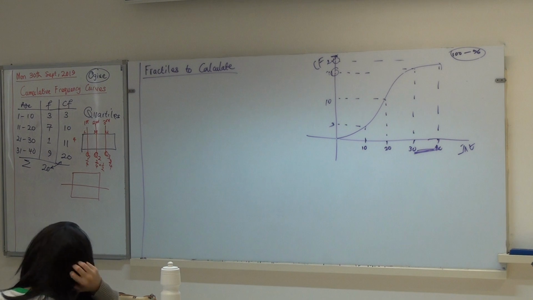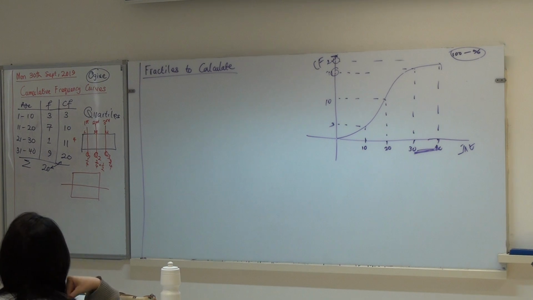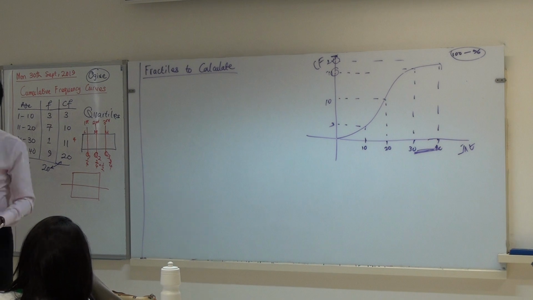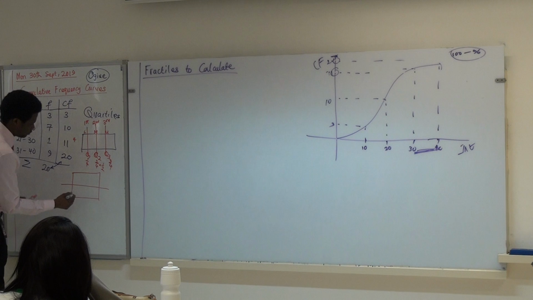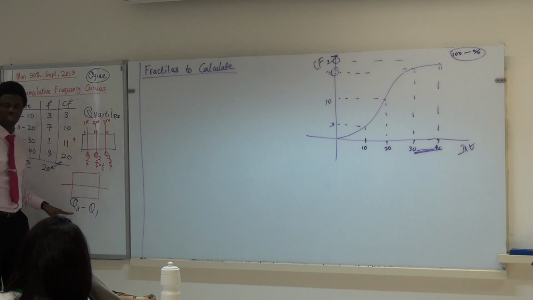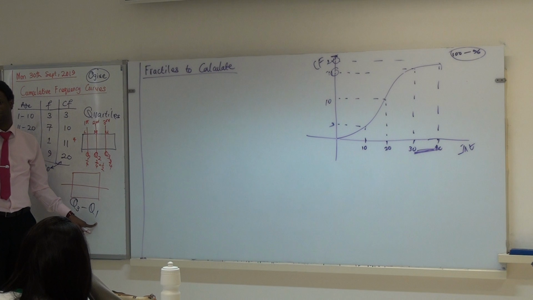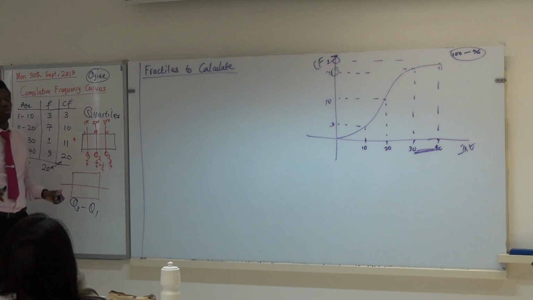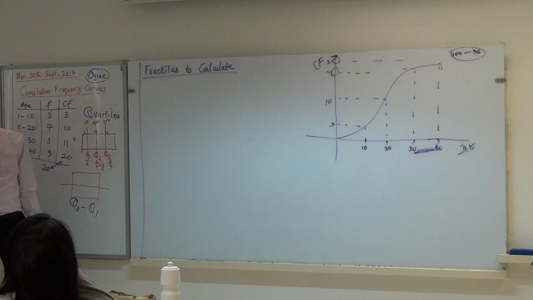When you see this in question paper, I do not want you to memorize. That's why I'm breaking it down in this form. The word range means the difference between the highest and the lowest. But range of what? Range of the quartile. Range among the quartile. That's why we call it interquartile range. So that will be Q3 minus Q1, because this is the largest quartile, this is the lowest quartile. So when you see the question, calculate the interquartile range, basically you are calculating Q3 minus Q1. How to calculate Q3, Q1, we'll talk about it very soon. Does it make sense?